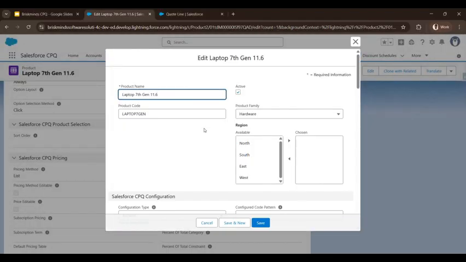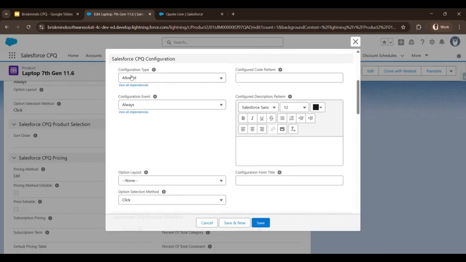If I edit it, you can see configuration type and configuration event. If you select it from the quote editor, you will see it is mainly a product bundle. If you want to configure your product while choosing or editing your product, you can set things from here.